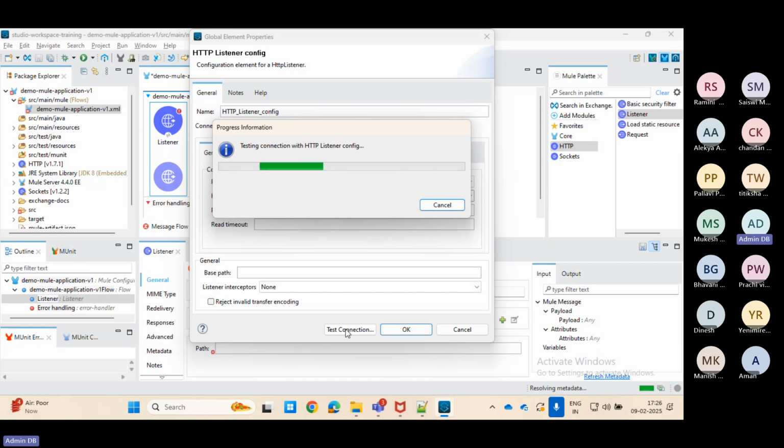Ideally, it should not take this much time, but maybe if your system is slow, it might take more time.